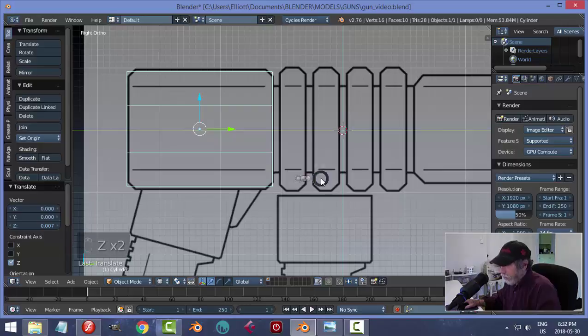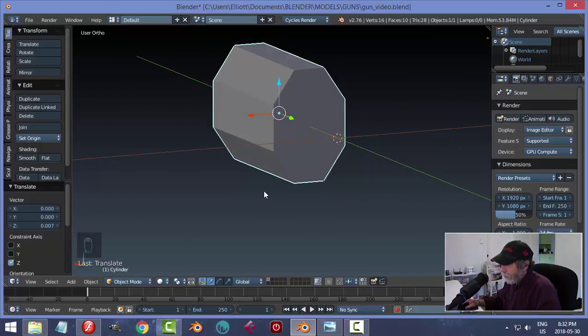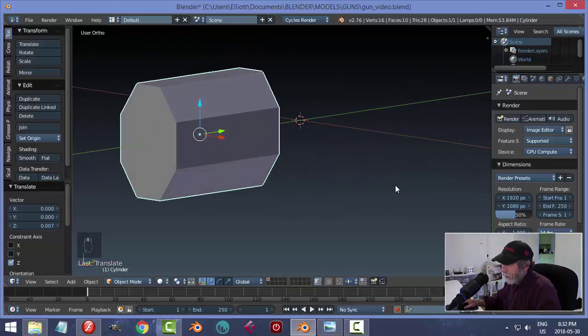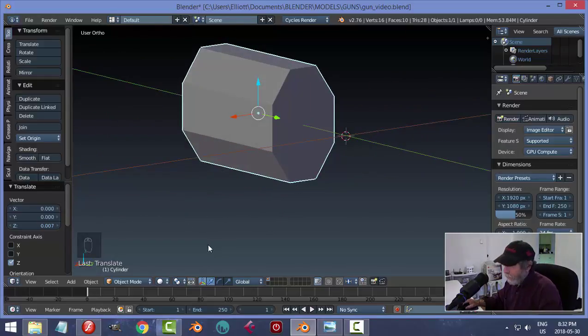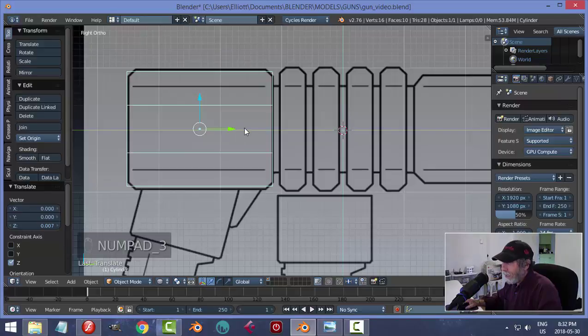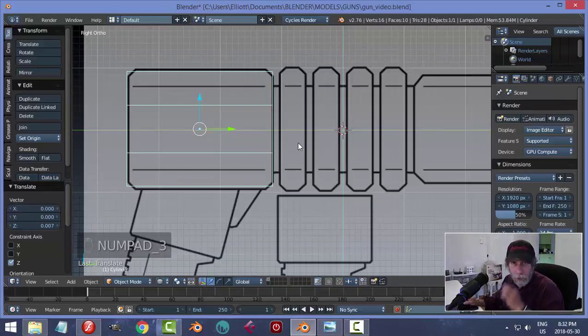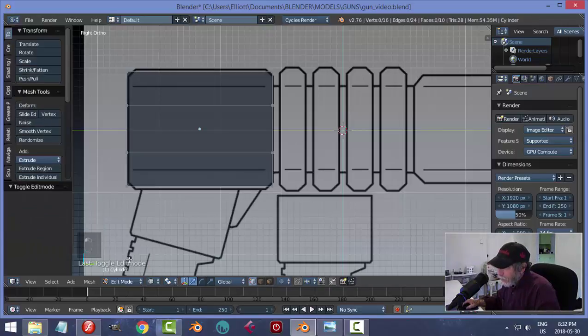Oh, I just did something that I never said anything about. I'm in object mode, all right? But you can look sort of like with X-ray vision, with wireframe down here, and you can see through it. So if I want to do that, I can see through my object. This is very helpful for editing. We'll be doing this quite a lot, but I want to be in edit mode while I do this, and that'll change the color. It looks a little bit grayish in my case. Well, that's fine.